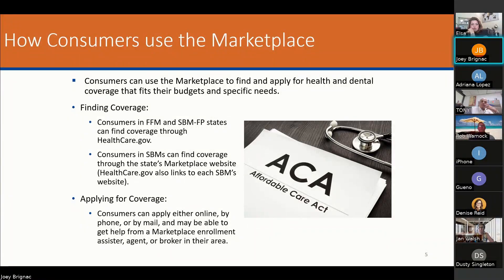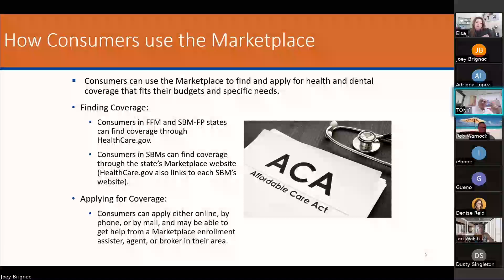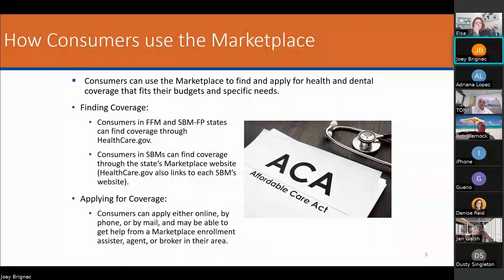A great way for an agent to build a book, and for Copeland to get good apps, is to look at who has the AOR. But please: if clients are happy and they do have an agent, leave them alone. Each carrier is now implementing their own AOR change process. I believe Ambetter right now — if you change an Ambetter policy and do not get prior approval, the previous agent will stay the agent of record, even though the original agent hasn't done follow-up work.